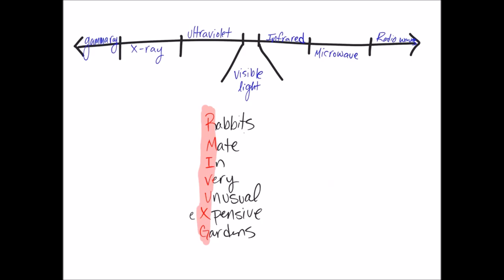The electromagnetic spectrum groups together all types of electromagnetic radiation. Each type of radiation has specific properties and wavelengths which we will discuss further. This diagram shows the types of radiation, their relative position, and their wavelengths. If you look online you will find many similar diagrams. Sometimes the diagrams are swapped. In this diagram gamma rays are on the left and radio waves are on the right. Sometimes the gamma rays are on the right and the radio waves are on the left. It's not wrong, it just happens to be how someone chose to draw it. One way to remember the different types of waves is a mnemonic: Rabbits mate in very unusual expensive gardens. Radio waves, microwaves, infrared waves, visible light waves, ultraviolet waves, x-rays, and gamma rays.